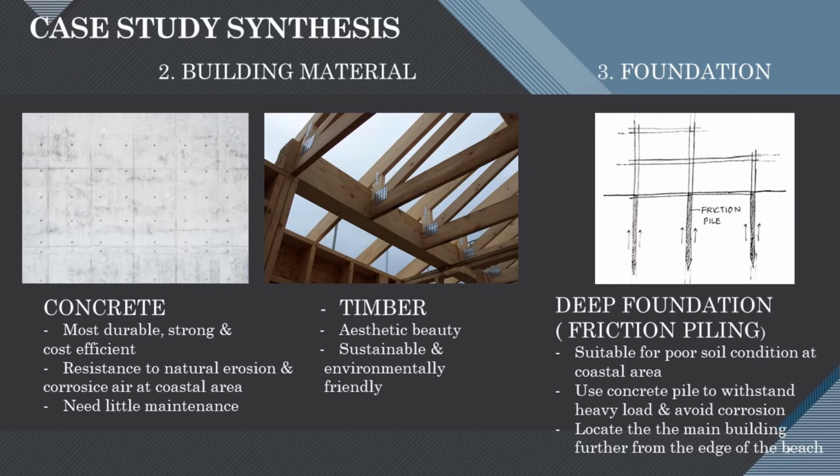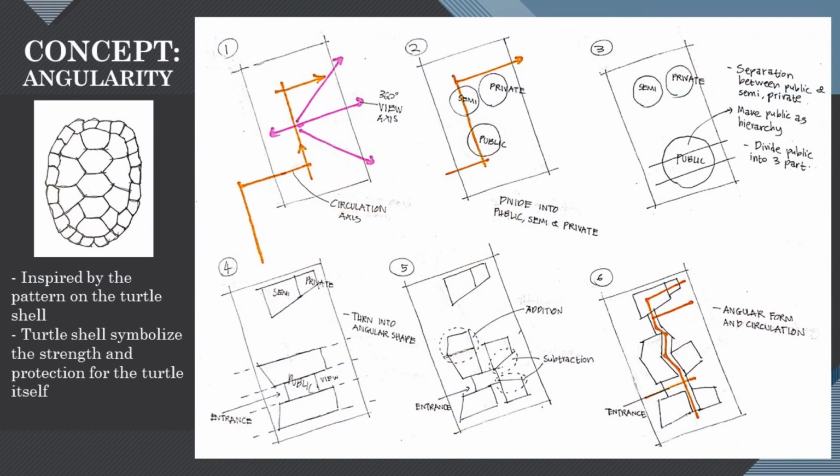The last case study is about the foundation. The application of friction piling is recommended as it is suitable with the poor soil condition at coastal area. The friction piling should be made of concrete to withstand more heavy load and also to avoid the corrosion. Next, moving on to the concept of my building.